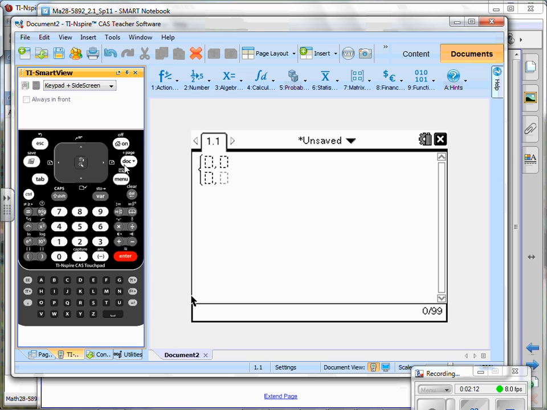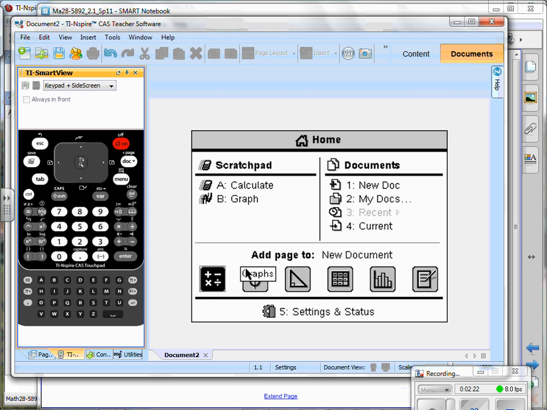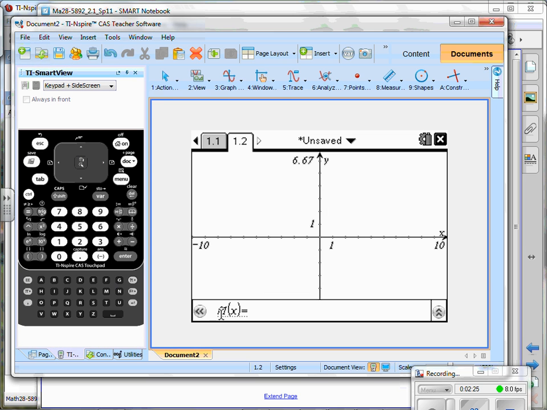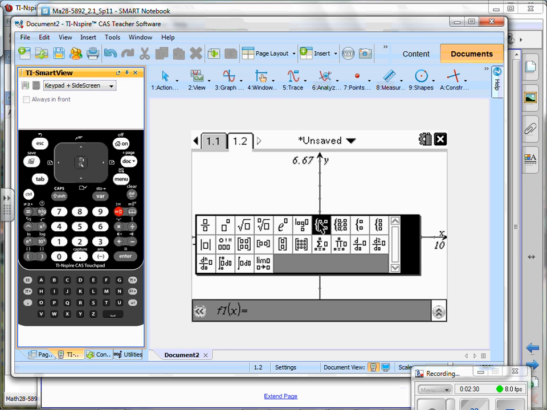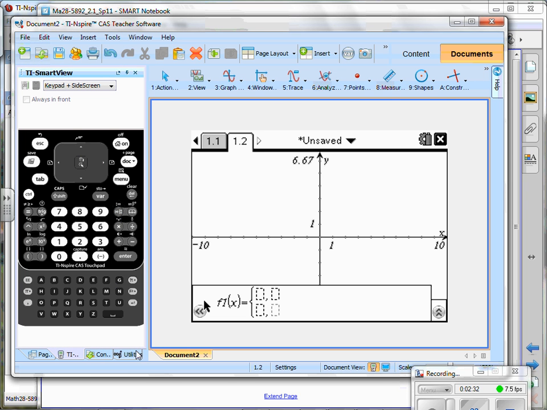Now, I forgot, I don't want it on the calculator page. Did you guys go to the calculator page also? You followed me here? Okay, let's just do delete. And what we need to do is pick up a graphing page. That's where I meant to be. But I've already shown you about that, so we'll just go ahead and use the palette.